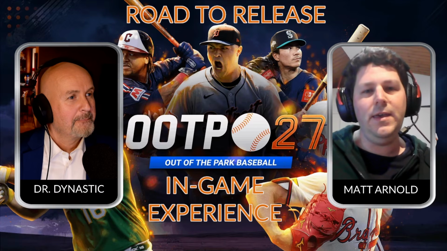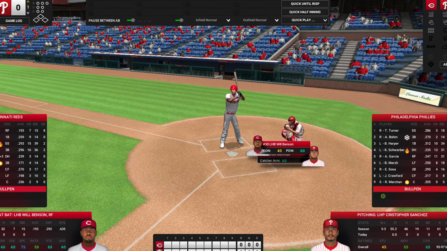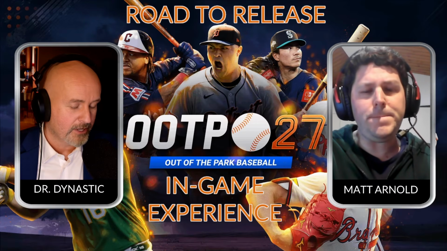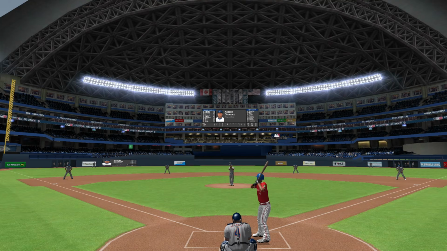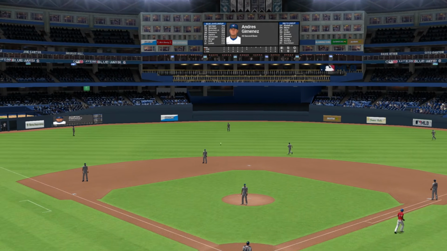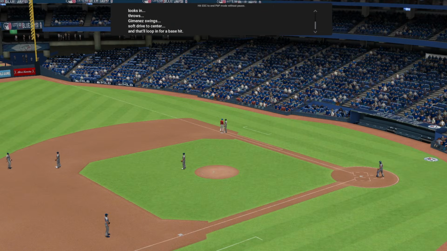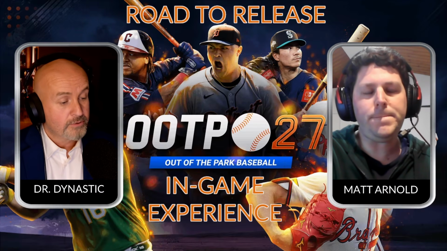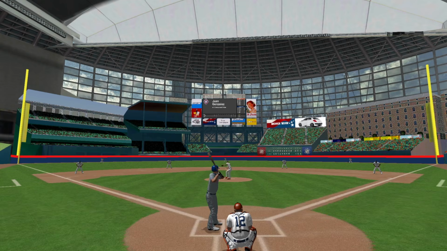You can see the colors, you can see the gear, you can see everything in full detail. Matt, another thing is visually speaking, when we start seeing the animations for when the batter makes contact and the ball is popping off the bat, as it relates to launch angle, exit velocity, all of that, it sounds like we're going to be seeing a great relationship, if you will, between those data points and what we see jumping off the screen.